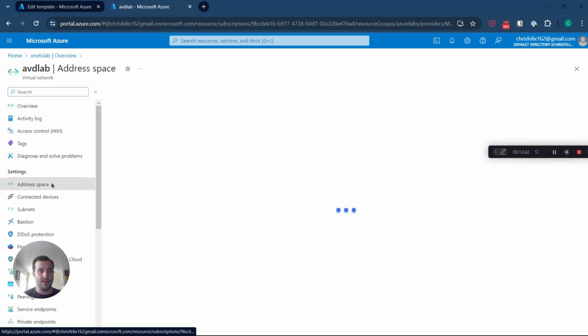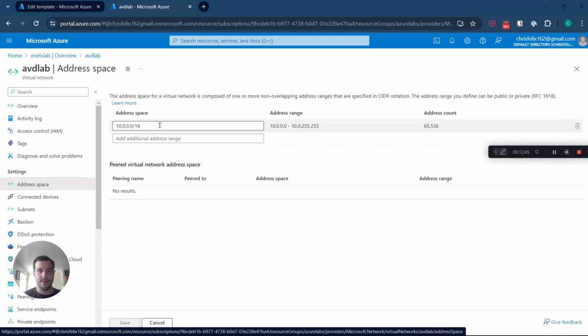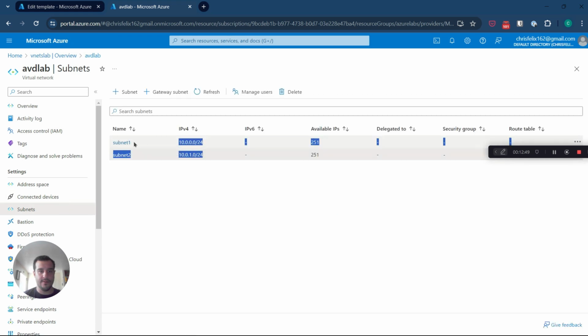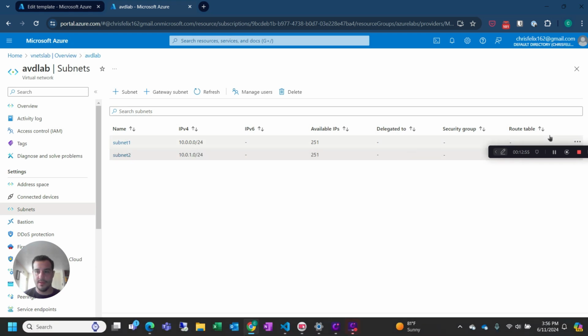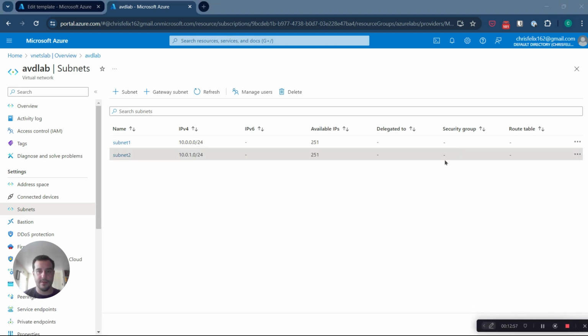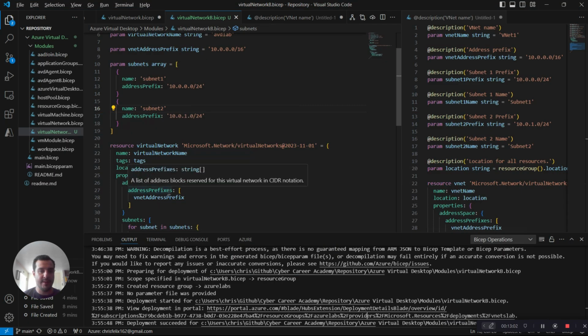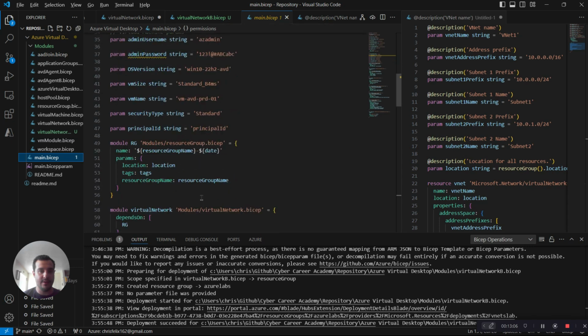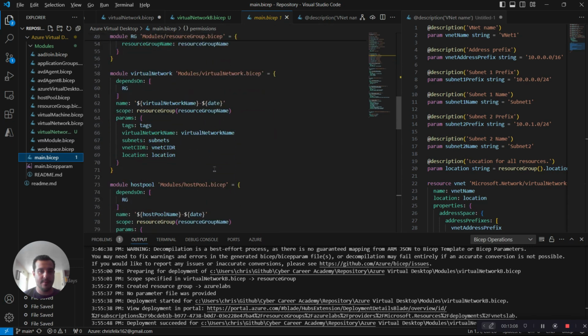Alright, we have this CIDR range with two different subnets. And as you can see, we did not put any security groups or any route tables, so that looks good. So next thing we're going to do is we're going to put this in our main.bicep so we can chug along and use whatever values we need.